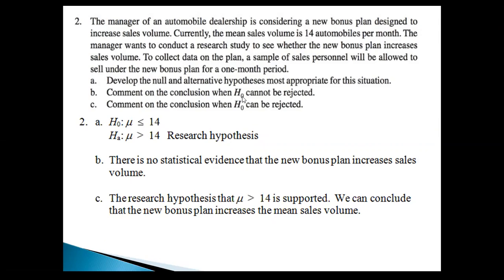Now, comment on the conclusion when it cannot be rejected. Well, there's no statistical evidence that the new bonus plan increases the sales volume. That's the case when H naught cannot be rejected. And when can it be rejected? Well, when the research hypothesis that mu is greater than 14 is supported. So we can conclude that the new bonus plan increases the mean sales volume.